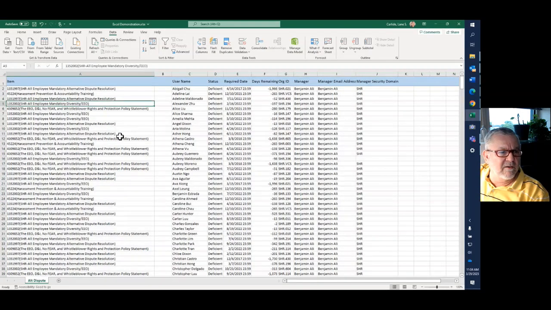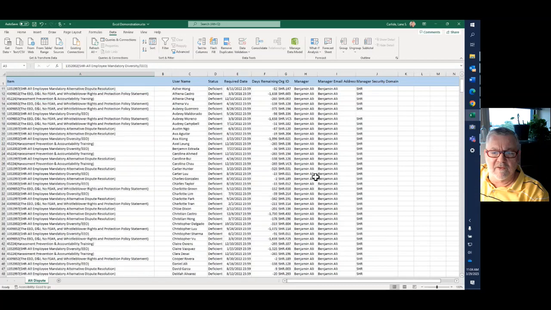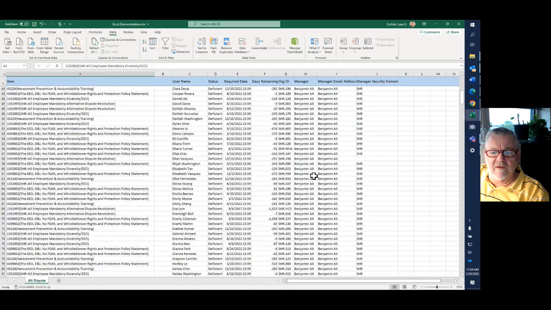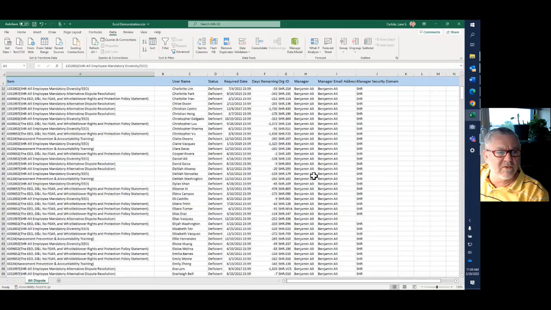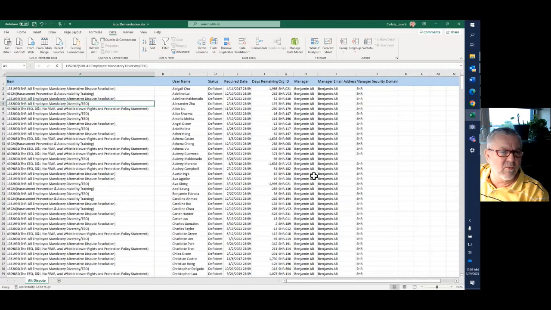So you'll notice now that we changed it by managers, we have everything divided by manager. But then we're wanting to actually just look at one of the items at a time. So what we're going to do now, we are on the data tab. We are going to filter this data so that we can have only one item that we're viewing here.